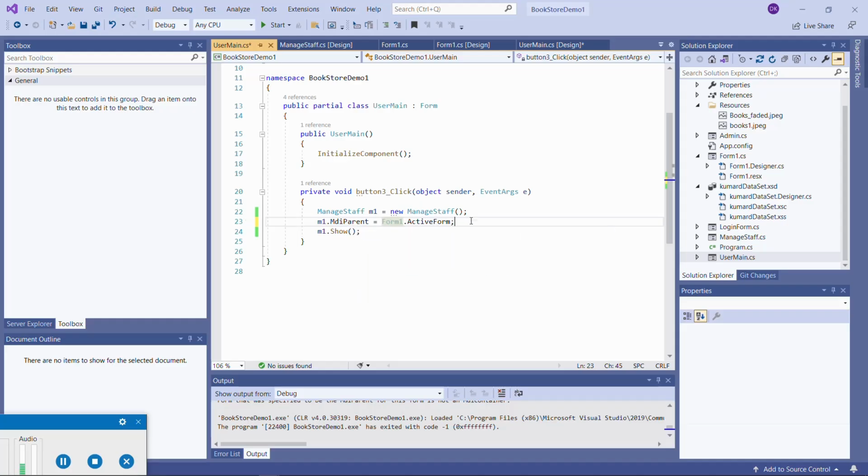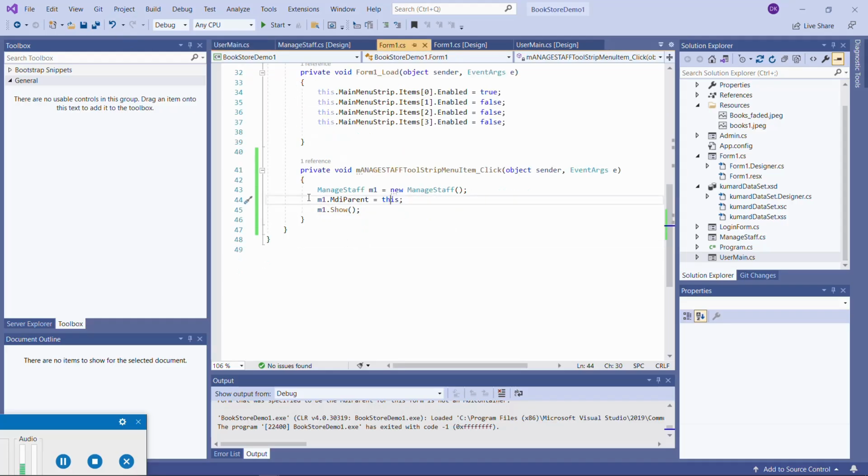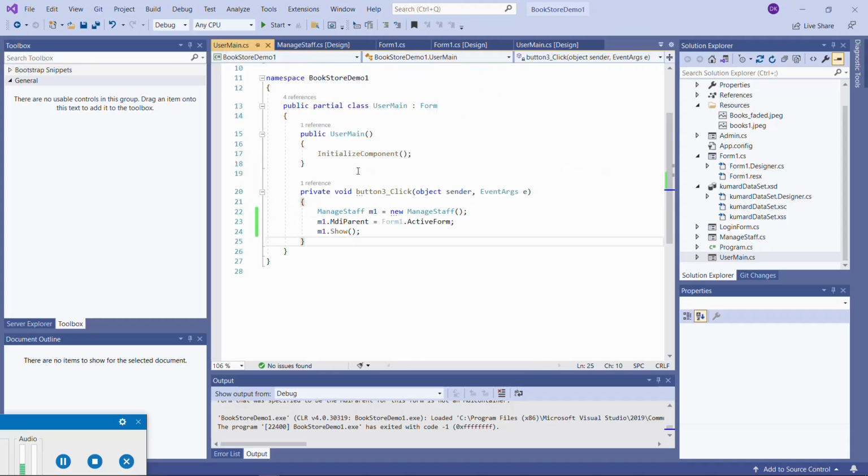Once we have resolved this, then we can definitely say m1.show, and that's the difference between these two codes. If you look at the code here, m1.MdiParent is this in the menu option. This is the menu strip item on click event. Whereas if we want to launch this from the form, which is the user main form here, we just call it user main form, or it can be a different name.